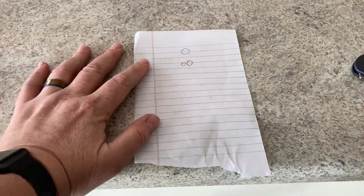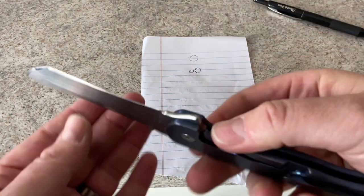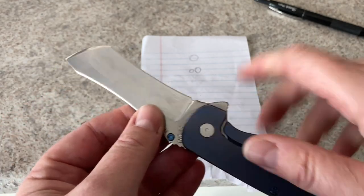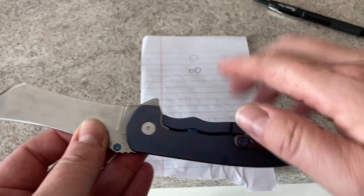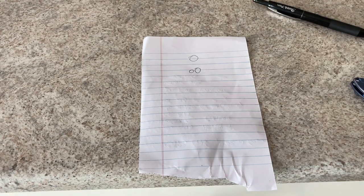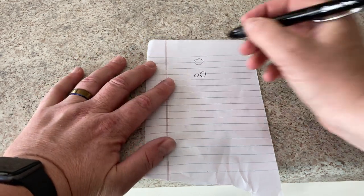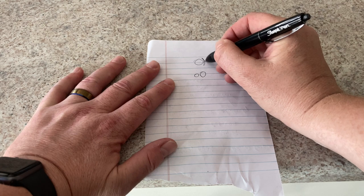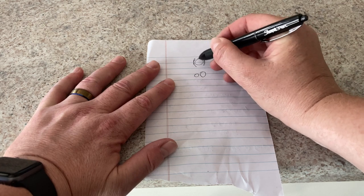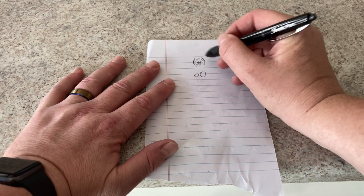Now a lot of knife makers do this. So what John does, if you start to get blade play when your knife is open, he will send you an oversized stop pin. But what happens in a lot of knives, and I've had to do it on a couple of my Ferrum Forge knives, they use a different size stop pin. But when you only use one stop pin, this is your open position and this is your closed position. If you change the diameter of this, you change both of these positions.